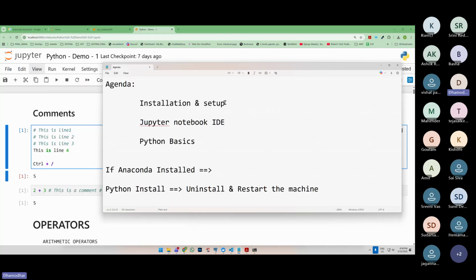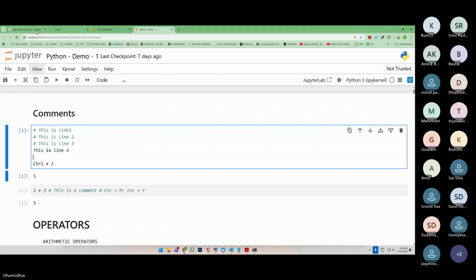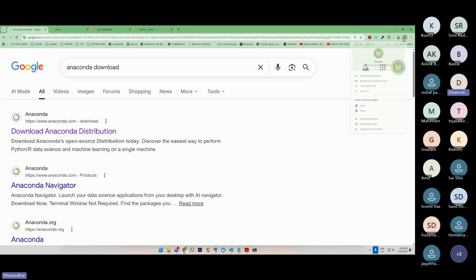Okay, Anaconda installation and setup has been completed, especially Anaconda. I have given an overview of the Jupyter Notebook IDE. And when it comes to Visual Code and other IDEs, we will see that later. For now, stick to the Jupyter Notebook IDE. In fact, there is an installation guide. Let me show you.